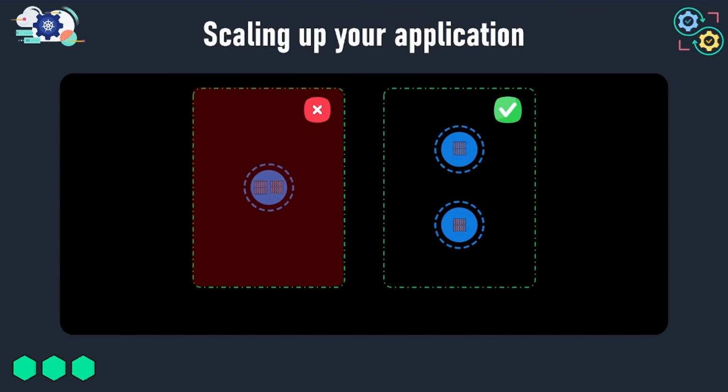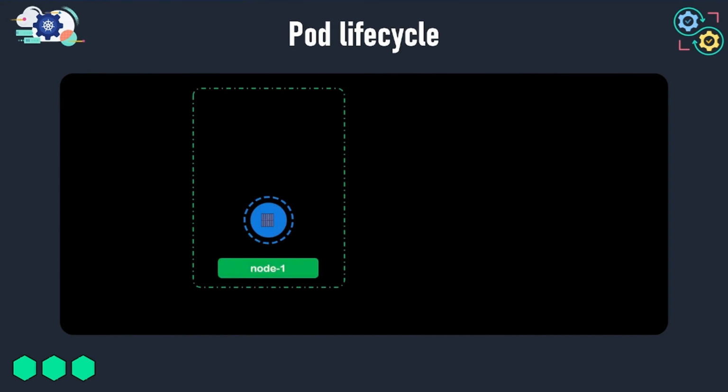Finally, we will take an overview of the pod lifecycle. A pod can die or fail for many reasons. And when a pod fails, the container running inside it fails too, and the application running inside it becomes inaccessible. When a pod dies or fails, there is no way to bring it back alive. The only way to make your application available is to create a new pod running the same containerized application as the old pod.